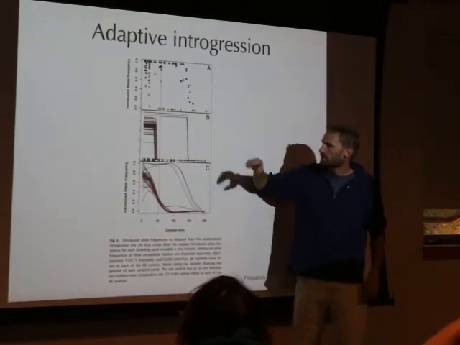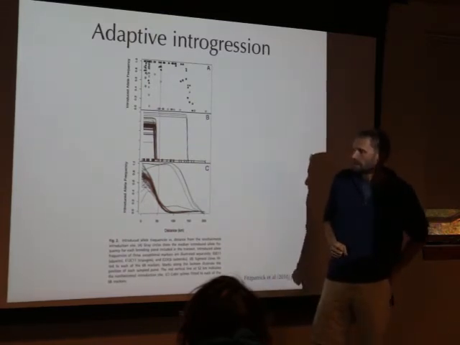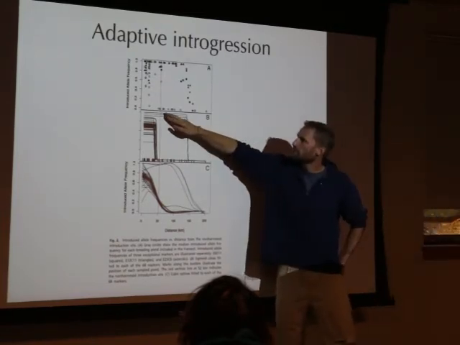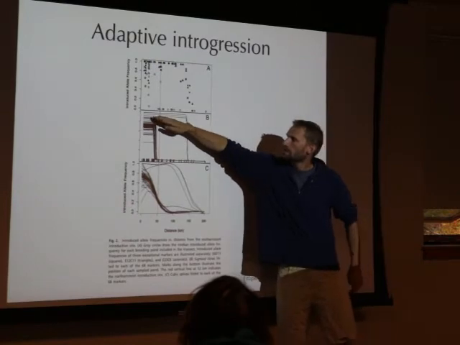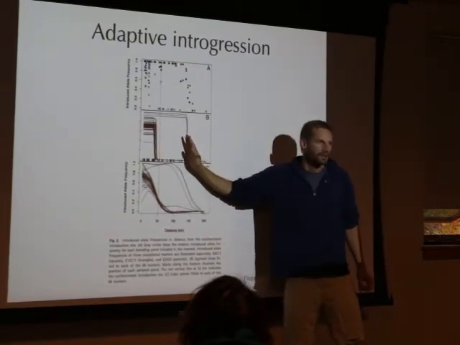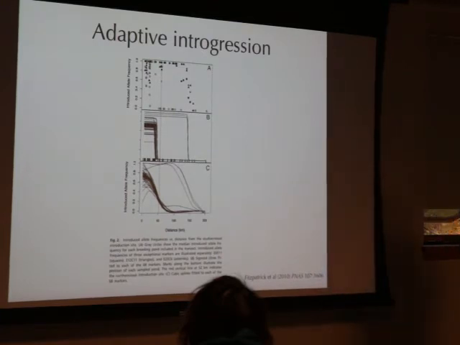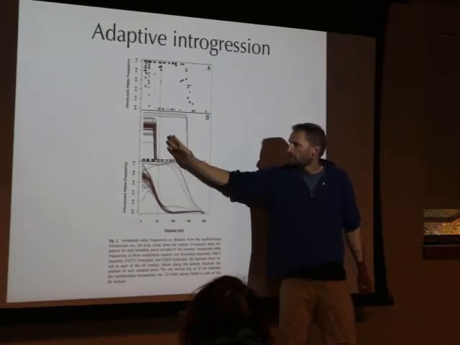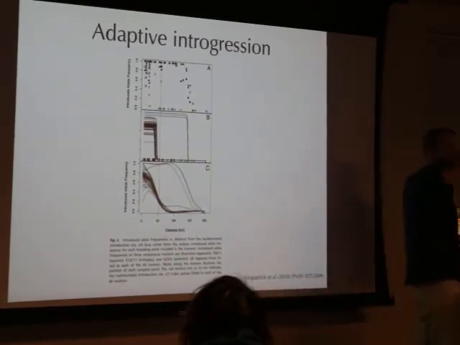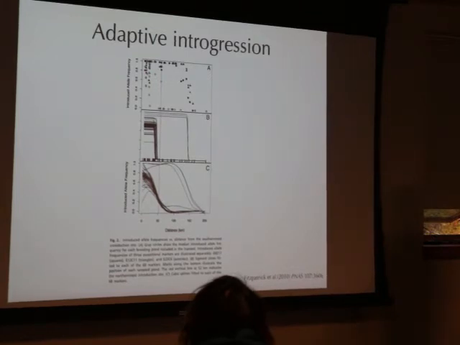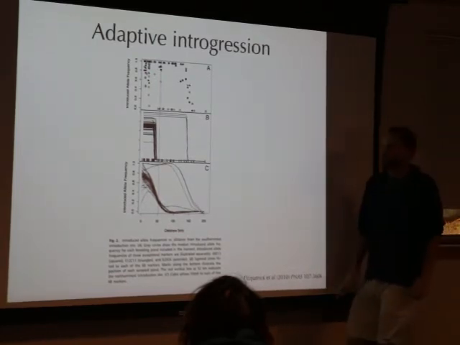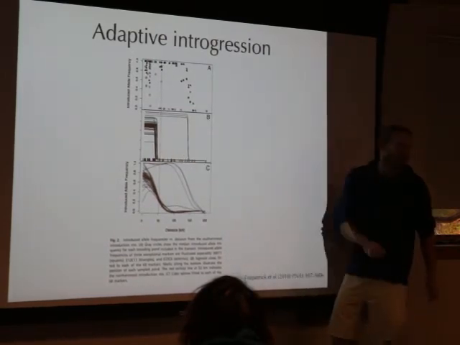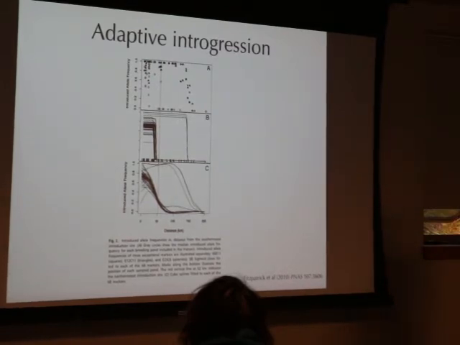These are two different ways of representing these genomic clines. You can see there are these three alleles here where this curve is shifted way over. Those are the three loci that popped out before. This is another way of showing it. Those are the three loci that are introgressing much more rapidly than you would expect under neutrality. And so the curve of these genomic clines is shifted way over, showing the same pattern.